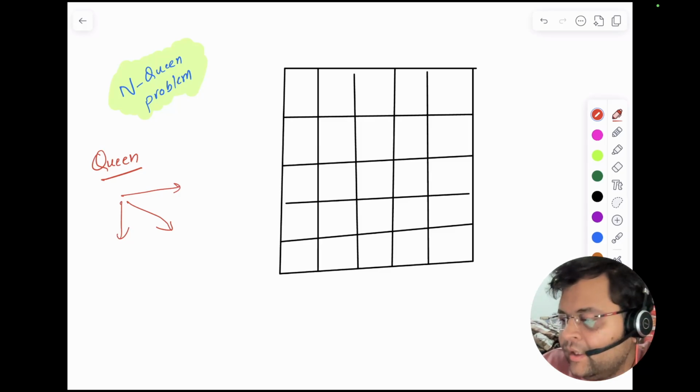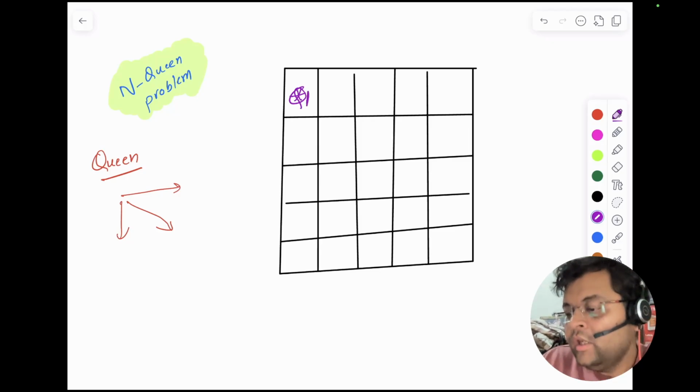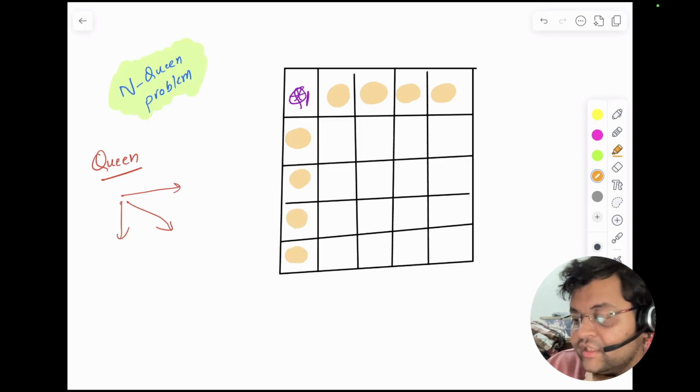For example, if I place one of the queens at this place, this is the location of q1. So I cannot place any other queen in these boxes, because this queen can attack these boxes.